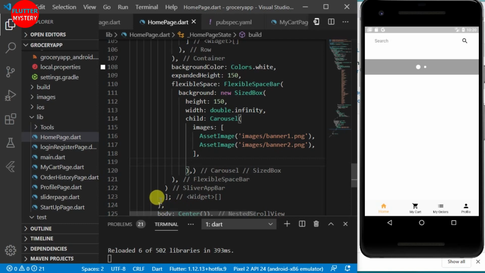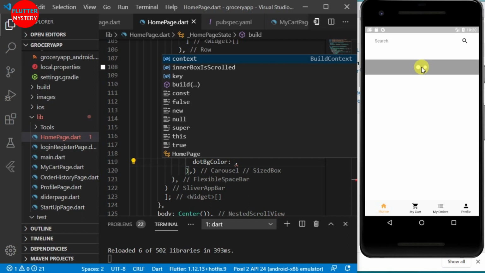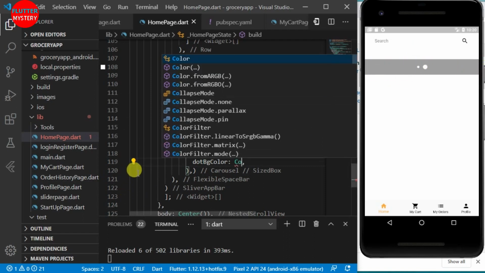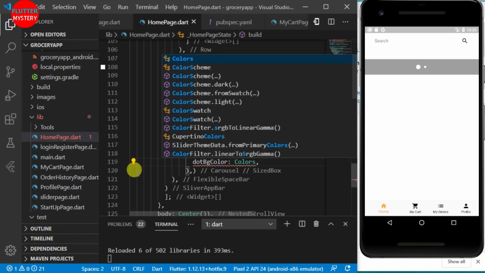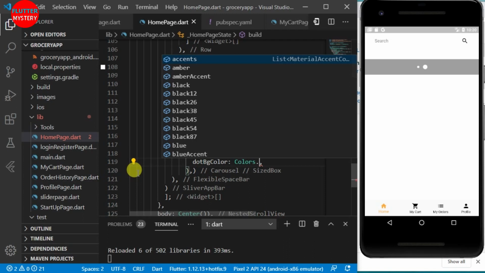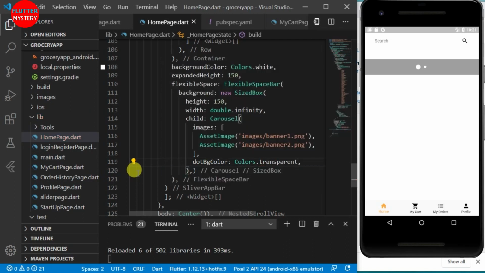So the dots background color, I mean this dot, it should be Colors.transparent. This is the background. This thing should be Colors.transparent, like this. And now you don't see it.